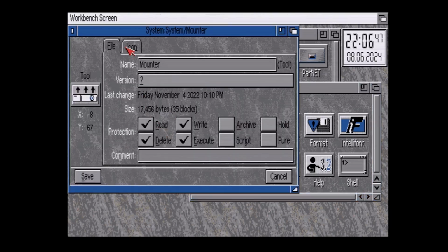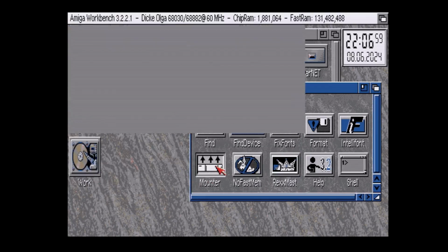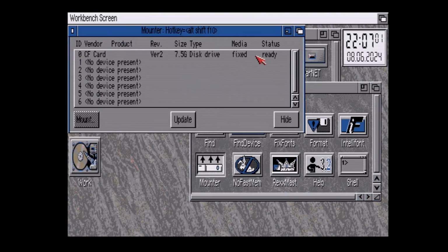So let me put that back to LIDE, and this will go for anything, right? If it's Buddha, SCSI, or any of the Phase 5 stuff. So we're going back to the LIDE device, making sure it's not misspelled, and then running it. And there, it shows all your devices, and that's interesting. My CD-ROM used to be device 1, and now it's nowhere to be seen. There are like 7 places it could be, and it's in neither of them. I'll have to figure out what that's about. Let me try to figure out what's going on with that, and I will be right back.